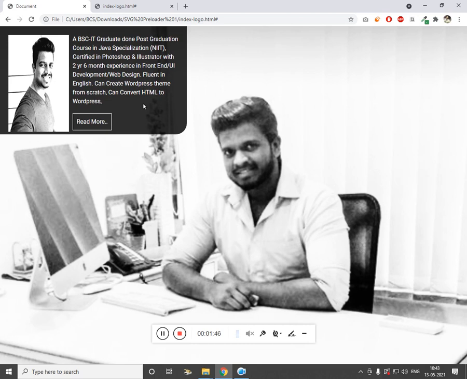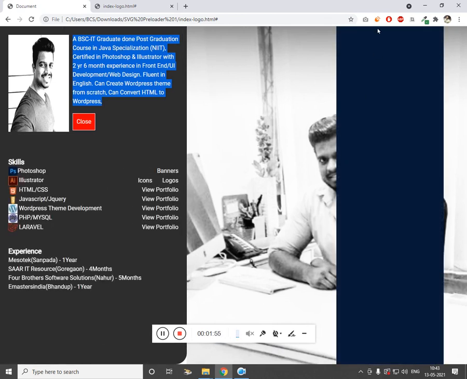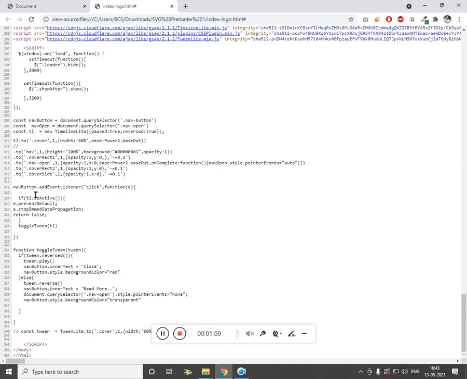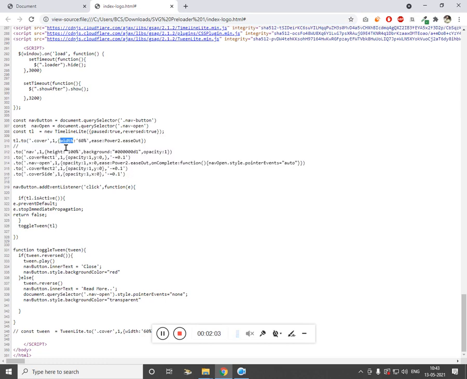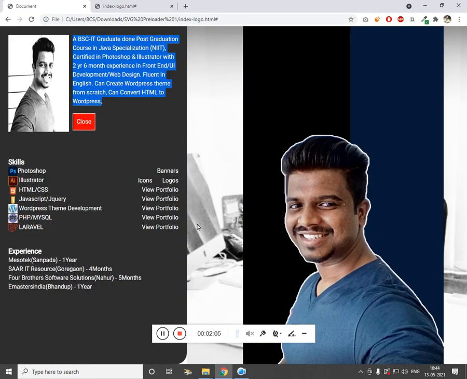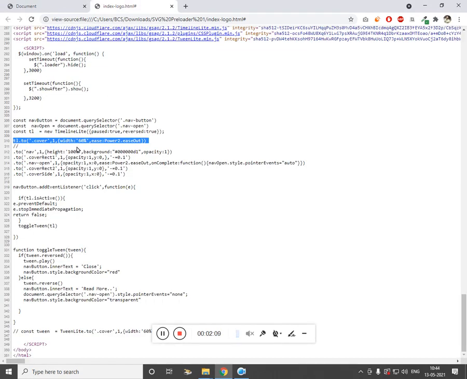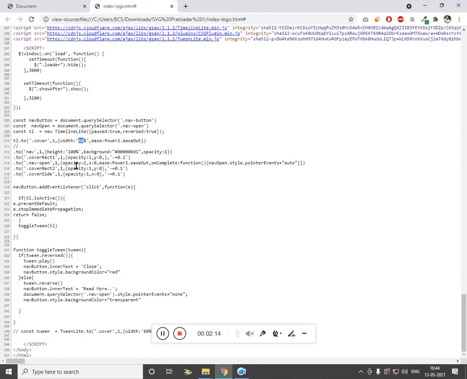As I said, this is a nav bar, so let me make it a nav bar, and once I click here, the nav gets full height, and then from top to bottom, let me show you the code, and this is the timeline. The first one is for the cover image. Previously it was 100% and I have made it 60%. The cover image gets to 60%. Don't worry about the source code, I'll give the source code in the description.